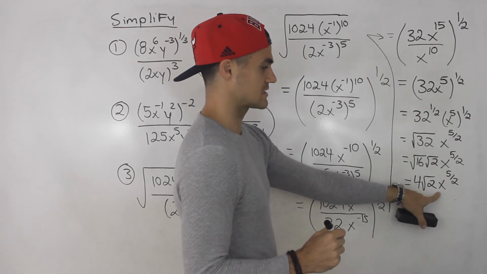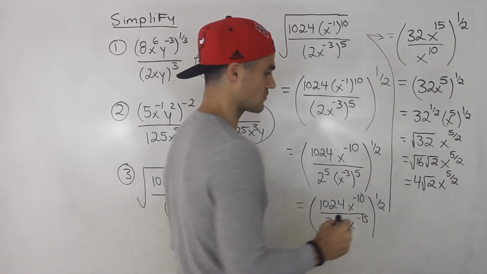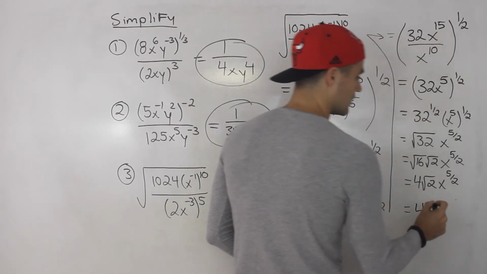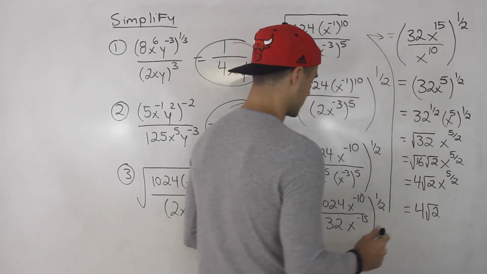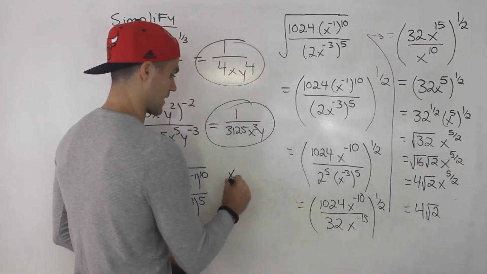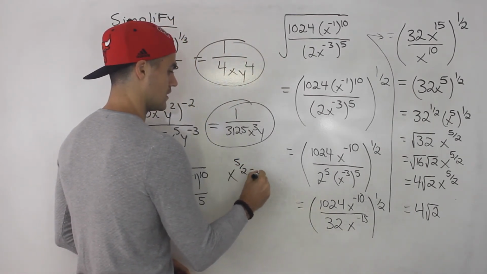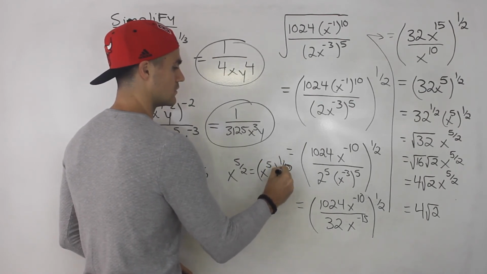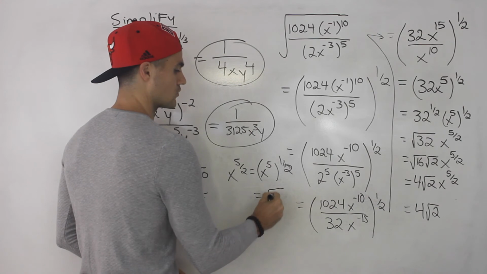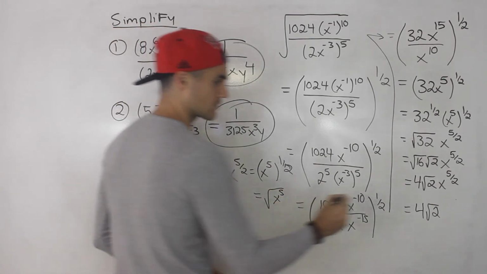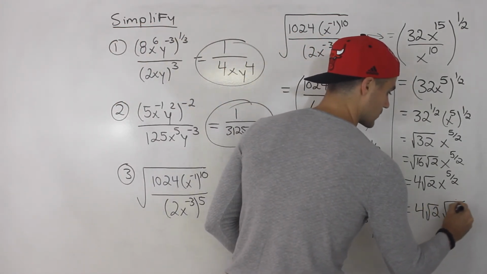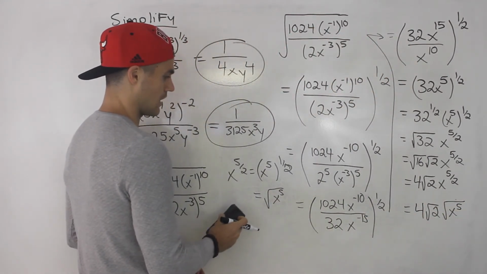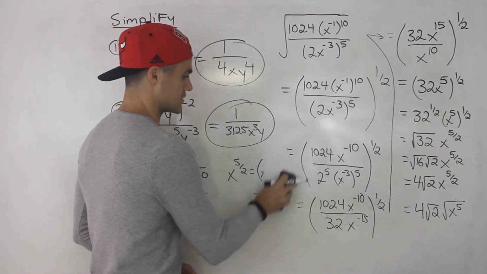And you can actually put this x to the 5 over 2 as a radical as well if you want. So that could be 4 root 2. You could split this up. Here, I'll show you here. So x to the power of 5 over 2. You could split this up as x to the 5 to the power of 1 over 2, which would just be the square root of x to the 5. All right, so we can put the square root of x to the 5 if you want everything to be in radical terms. Another thing you could do with this is do it the other way.